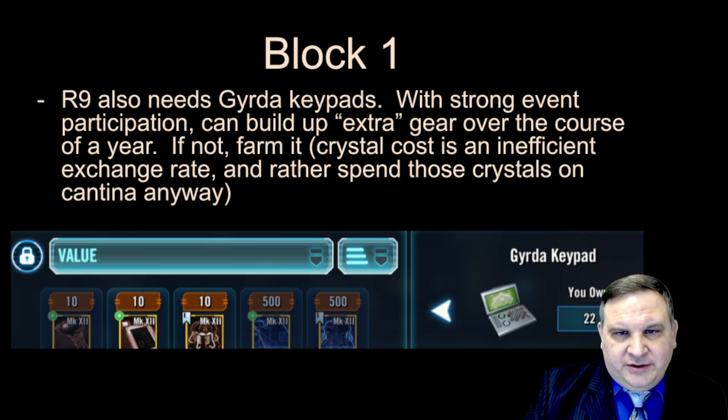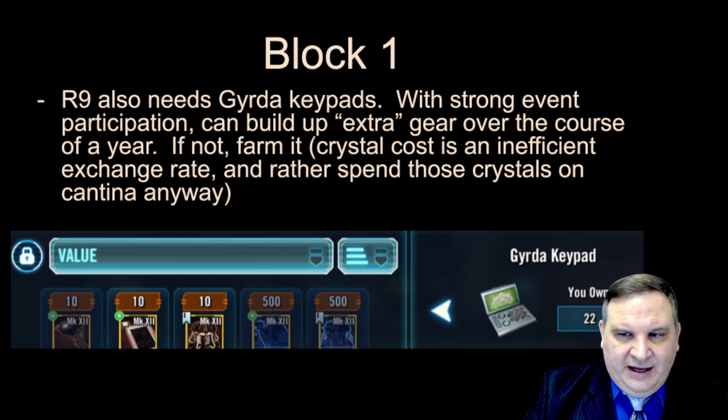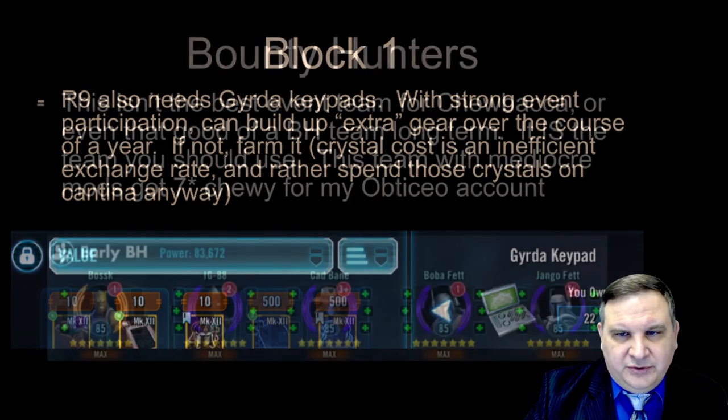Now for the keypads, Relic 9, again, it has a pretty bad exchange rate with good event participation and, again, smart use of that wandering scavenger out of Conquest. You can build up these materials and get your keypads. You don't need too many of them, so again, you've got a long time to build them. Just pay attention to it. Don't wait till the last minute and then find out that you're out of these materials. Just one or two over the course of a week or something like that, and you'll get there in plenty of time.